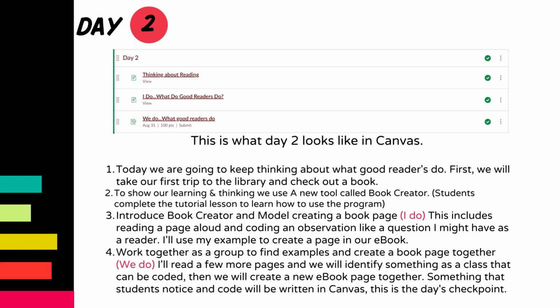Okay, so with those two things done, we transition back into the purpose of our lesson with the I do component, where I'm going to read aloud a page from our class book. I'm going to model my thinking, use one of these reading strategies, and make a book page about that.